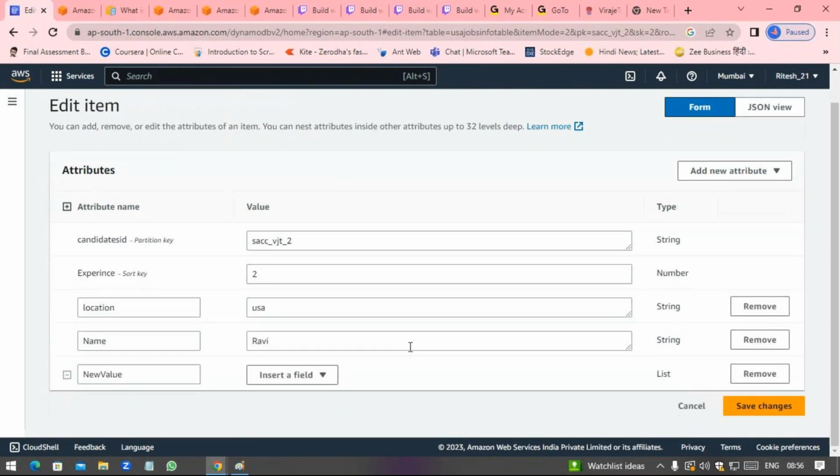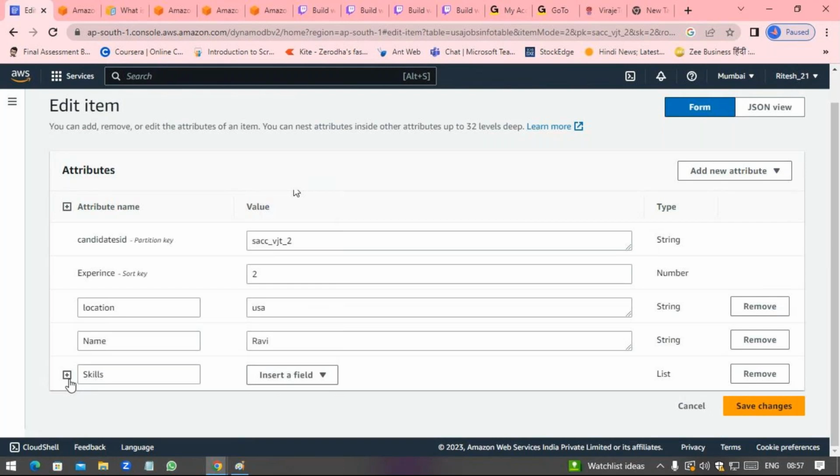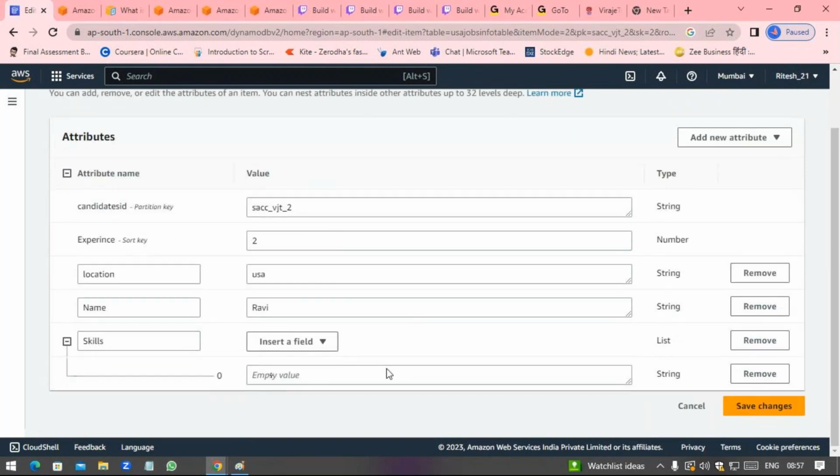I create a list, and we can say this is skills. Then insert the field, the list of data I want to add. So we can say stream. What are the skills?